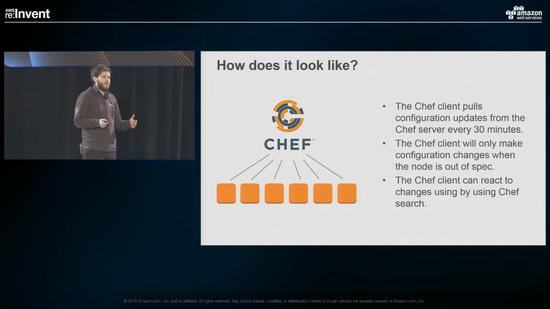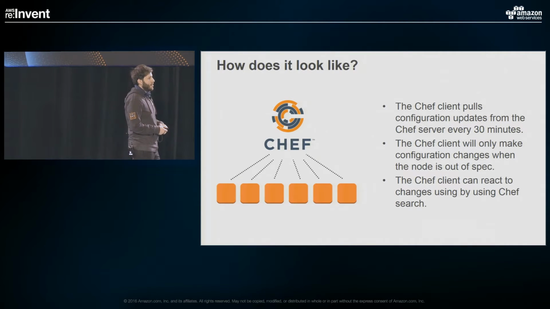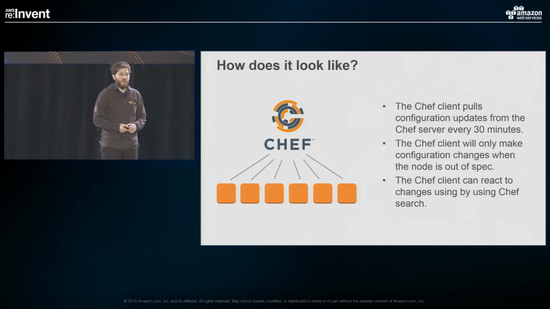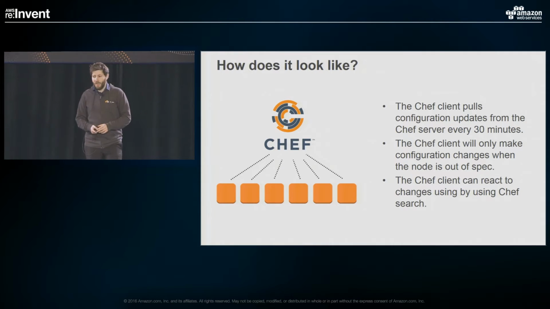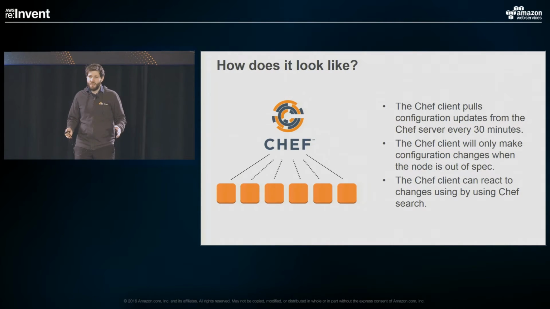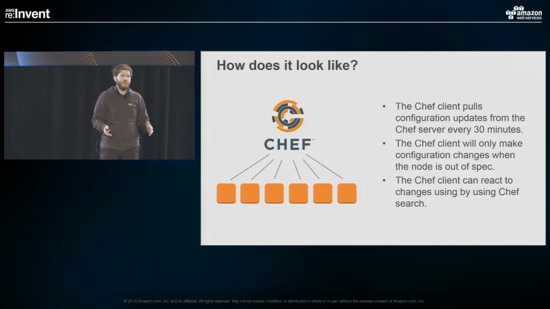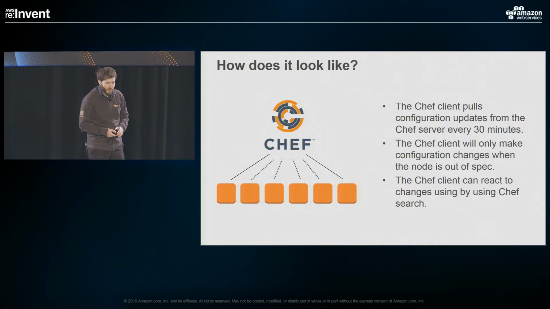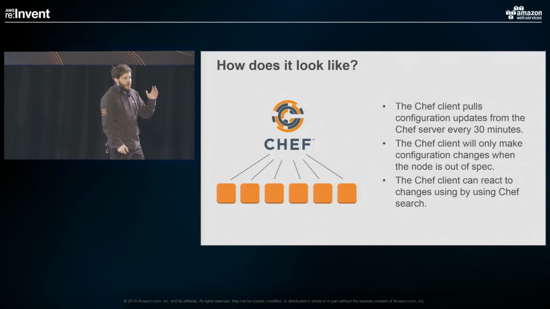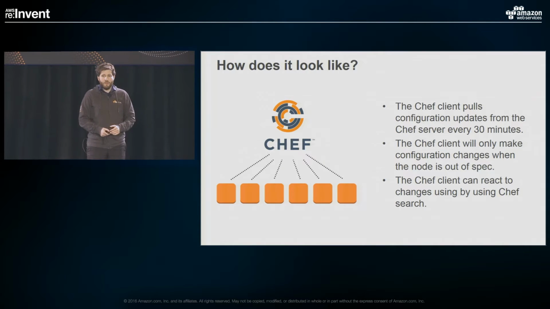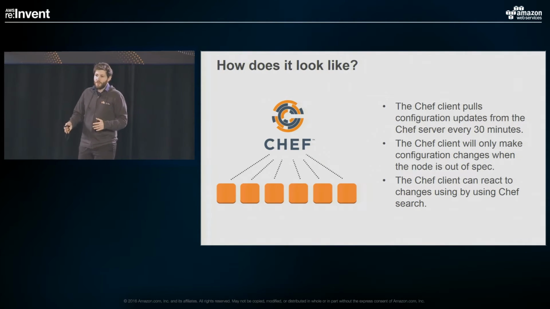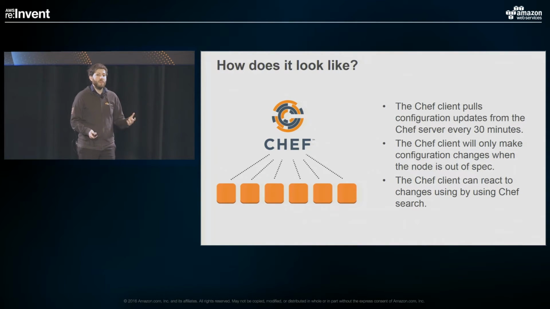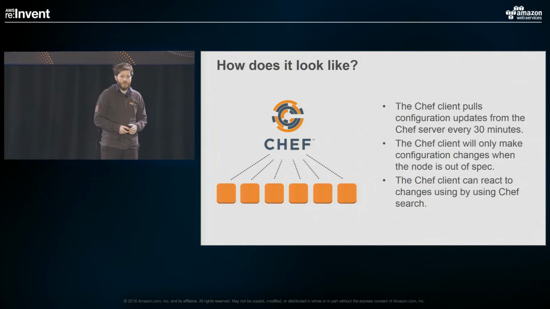To give an example of how this might work, imagine we have an HAProxy server that load balances across a fleet of web servers. Now, since we're dealing with dynamic environments, imagine I just scaled up and created 3 new web servers. During the next Chef run of that HAProxy server, it's going to ask in its recipe, give me an updated list of all the web servers currently available on the network. And as soon as it discovers the 3 newly added web servers, it will add them to its configuration and start diverting traffic to them.